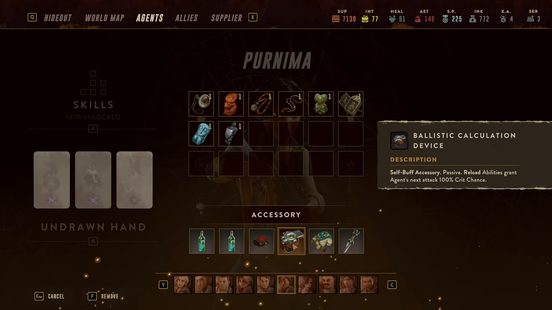but you can use whatever you want. Now, the important part is more so on the accessory, and there are a couple of ways of playing that. So number one is you can use ballistic calculation. Reload abilities gain 100% crit chance. I use that in order to further ensure that the first ability is going to be a crit.